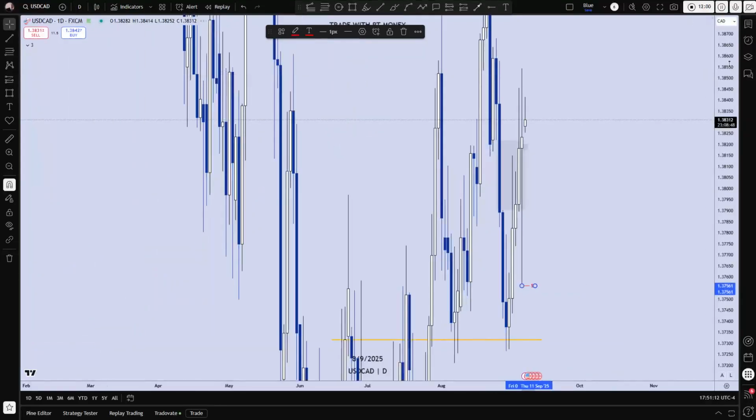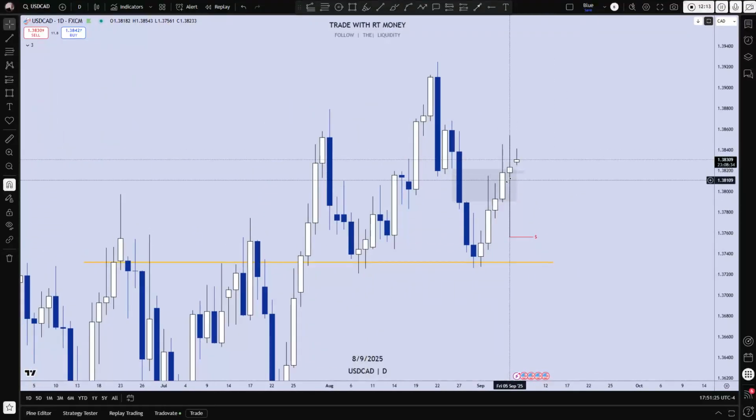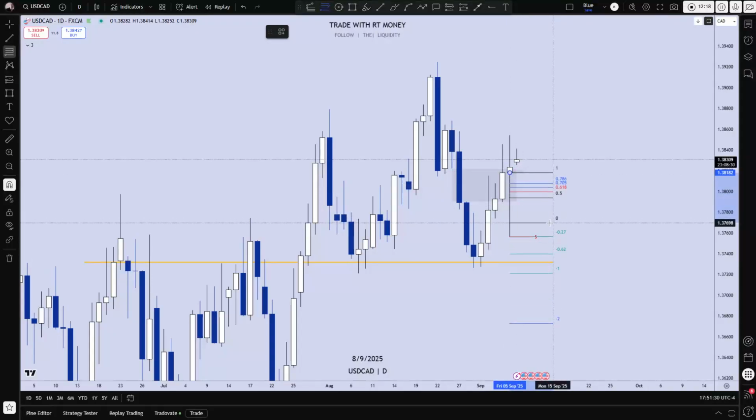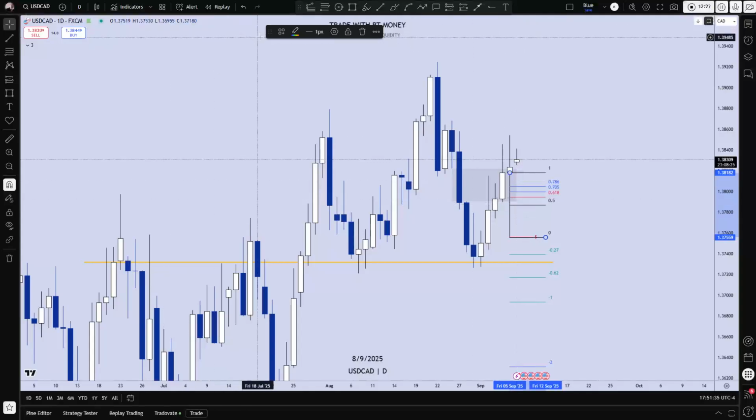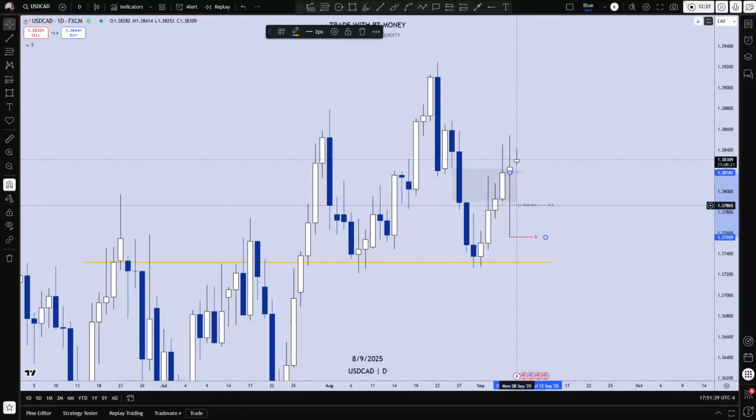Let's go back to the daily. So if it could sweep that, it doesn't necessarily have to take out the relative equal lows here. Not yet. It doesn't have to. But I did not think of something. If we go into that wick here, and I measure it, here's the 50% of that wick. I'm going to look at that because I want to see if price respects the 50% of this wick, because the body is so small. I would love to see that.